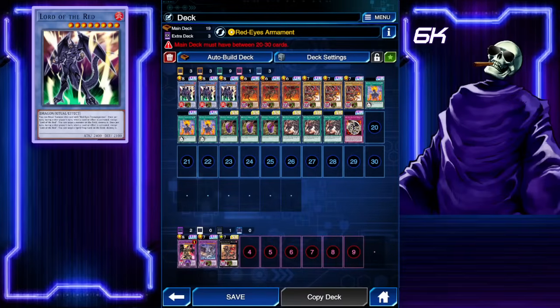Am I in Legend or COG? I'm currently in Platinum because I've been busy making videos. Unfortunate. But I'm trying to get back up into Legends. I'm probably going to COG this month with hopefully Dark Magician. That's what I'm hoping for.